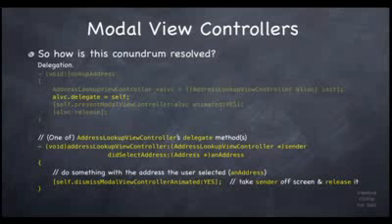See where I say ALBC release? Better save that release for later. If you don't want this, after this happens, it's going to be fully released. So be careful there. So notice that when I say do something with the address the user selected, I'm doing that before I do dismiss. See why I'm doing that? Now, if I, for some reason, couldn't do it in that order, then I would have to put that ALBC release down lower, which is not that hard because notice the argument to the delegate method, we usually include the sender, right? When we do a delegate method, we usually include the sender. So you'll have the sender. You could release it here if you wanted.